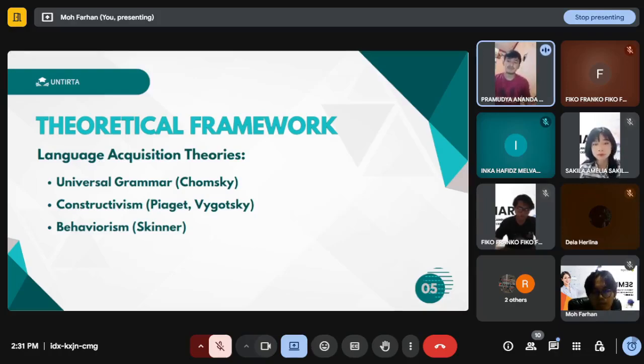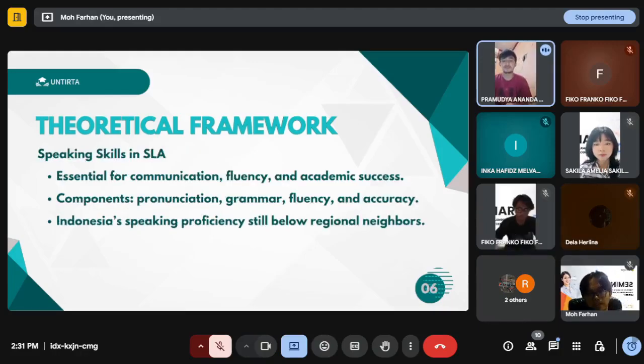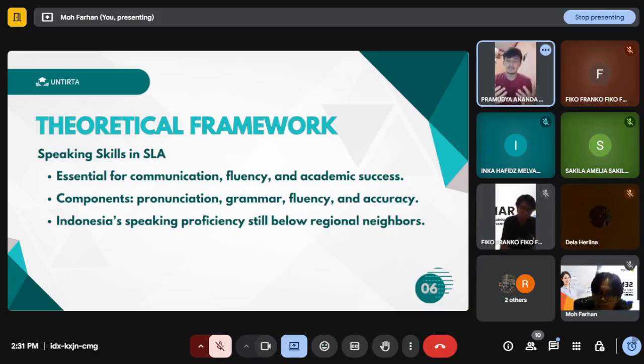So the next is speaking skills theory in language acquisition. Speaking involves multiple components, including grammar, pronunciation, fluency, and accuracy. Speaking skills particularly refer to the ability to process speech rapidly to enhance our fluency, which encompasses elements such as speech rate, chunking, pausing, formulaic expressions, and discourse markers, by Byrne 2019. Fluency assessment aims to capture an underlying abstract concept known as cognitive fluency, which is related to a speaker's efficiency in planning and producing speech, by Bielak 2022.